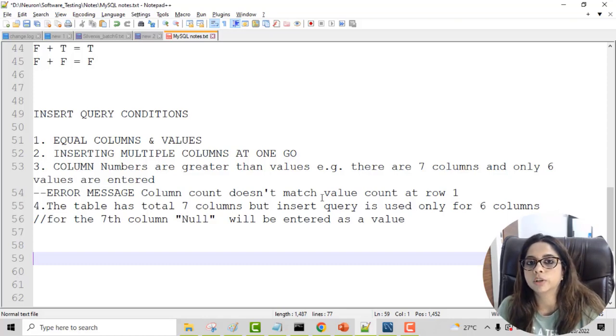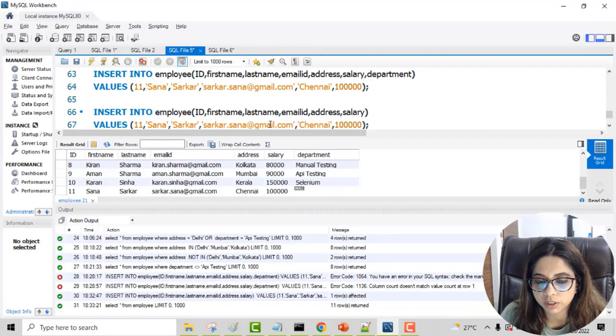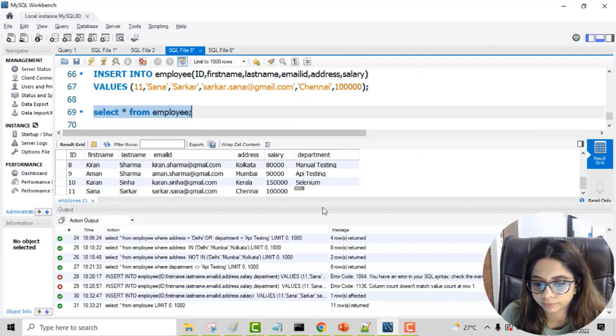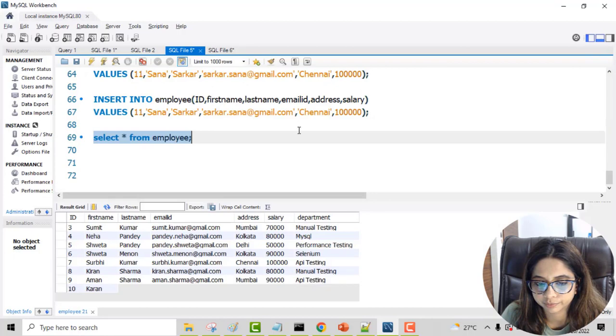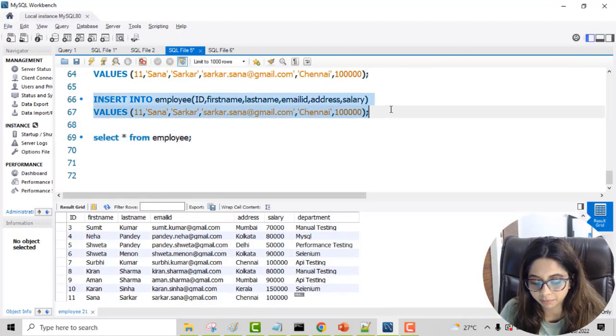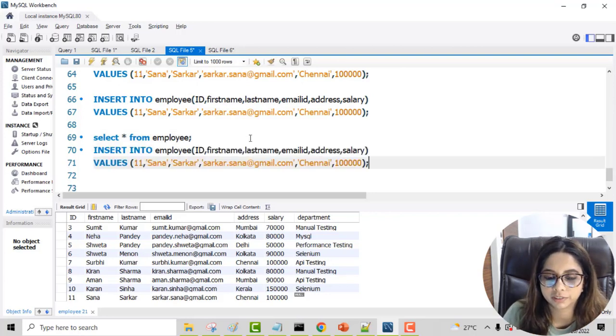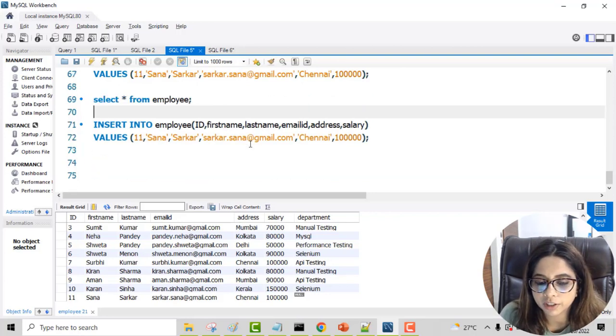Now, what happens when we give the wrong data type? It can be possible, right? So let's say I'm trying to do an insert query again, but we'll be putting wrong data types. Here we know that ID we had entered as integer, isn't it?